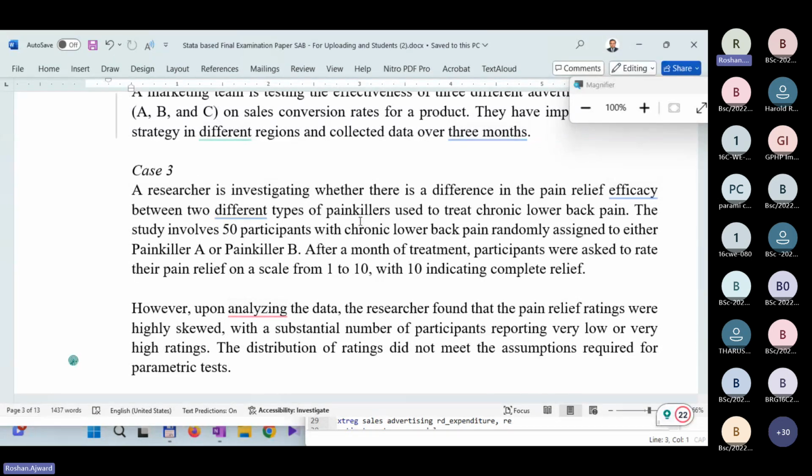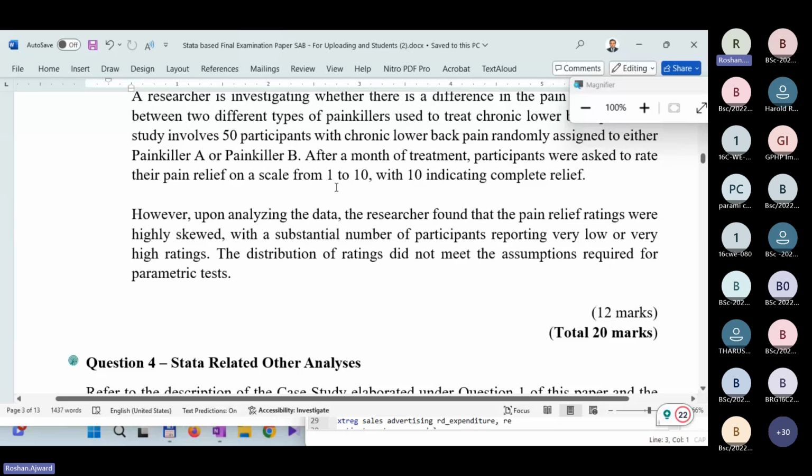However, upon analyzing the data, the researchers found that the pain relief ratings were highly skewed, with a substantial number of participants reporting very low or very high ratings. The distribution of ratings did not meet the assumptions required for parametric tests. The data is not normal.